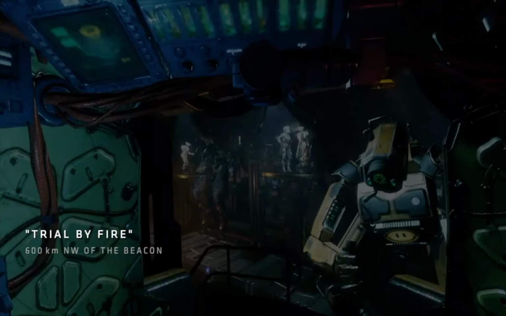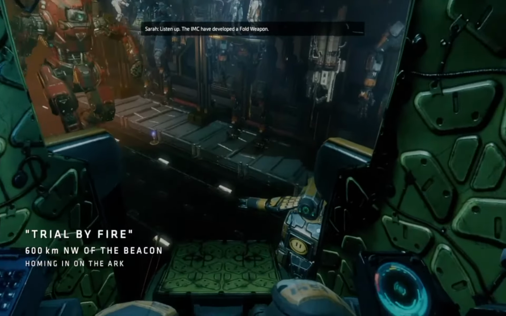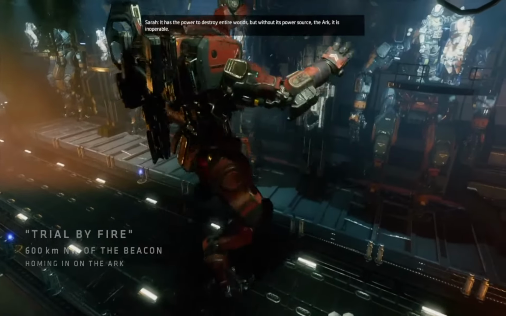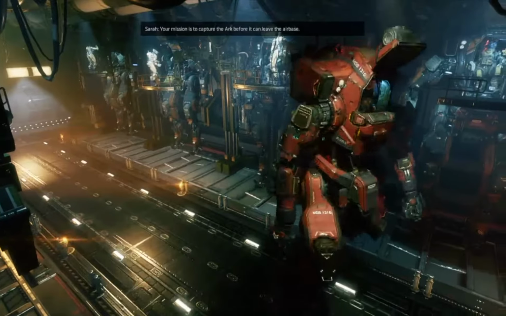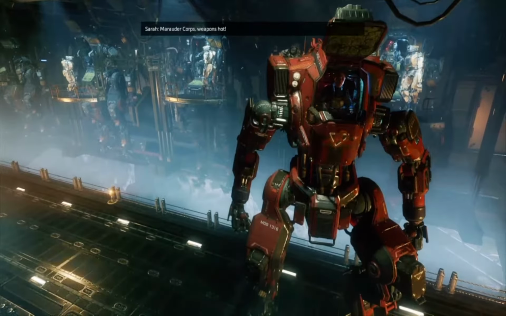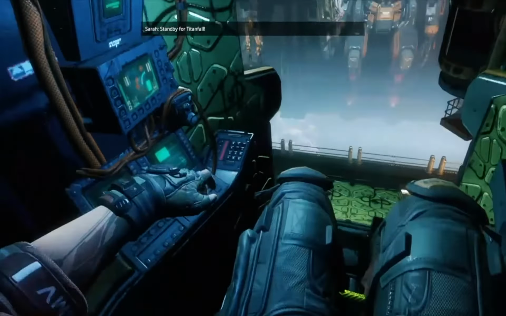Trial by fire. Listen up. The IMC has developed a fold weapon. It has the power to destroy entire worlds, but without its power source, the Ark, it is inoperable. Your mission is to capture the Ark before it can leave the airbase. Marauder Corps, weapons hot! Stand by for Titanfall!